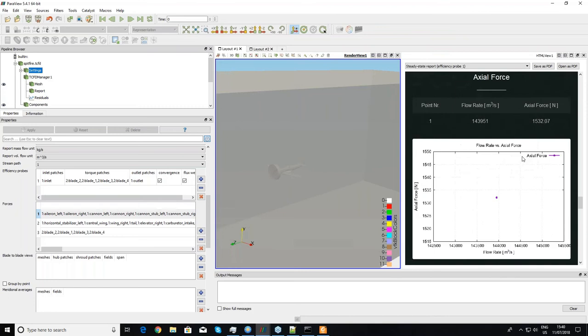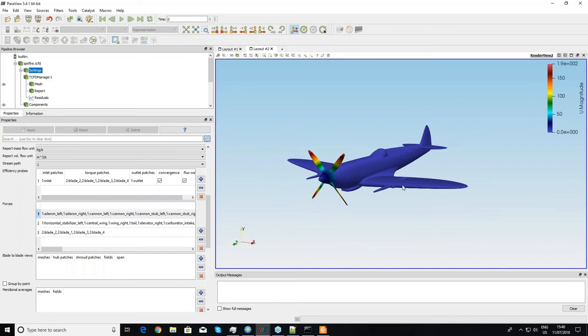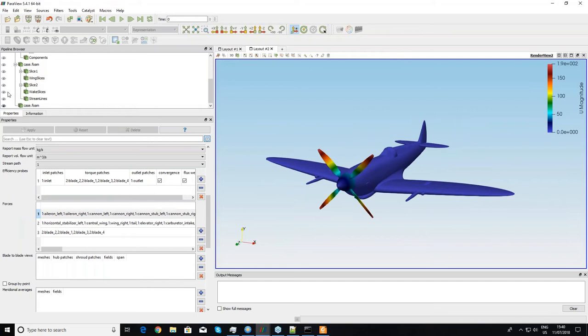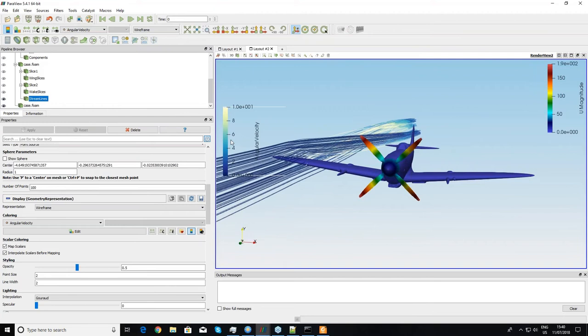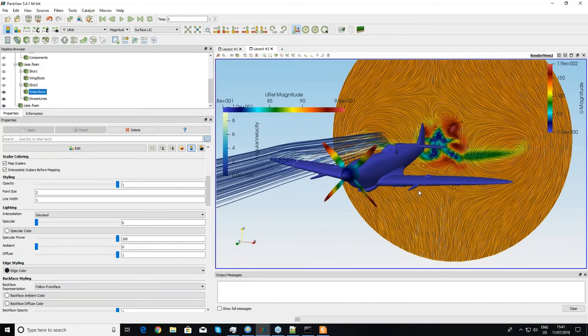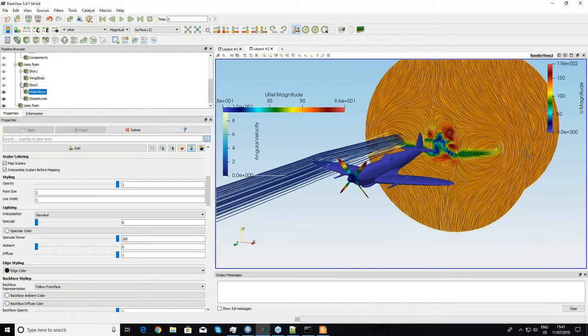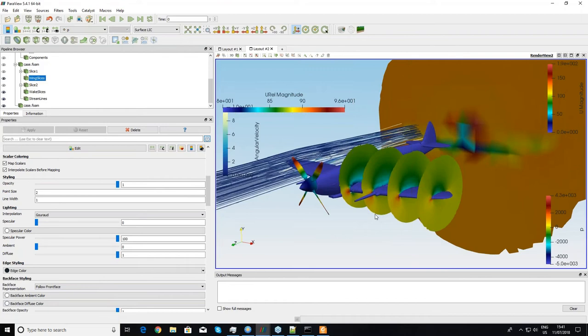And again, you can really play around with the visualization. For example, you can visualize the streamlines at the place you want. You can create slices to see the wake, the recirculation area, or vorticities behind the object, behind the Spitfire, or again you can study the streamlines along the wings.